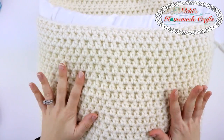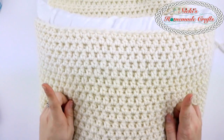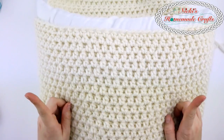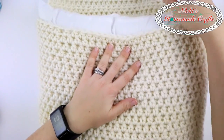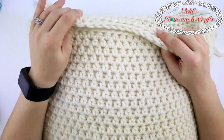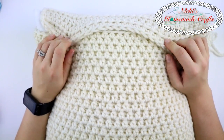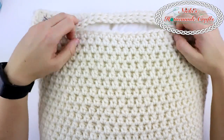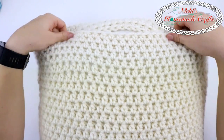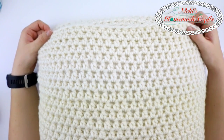Today I would like to teach you how to make a pillowcase without sewing and slip stitching once. The only time you would possibly use sewing is if you add some buttons here. Otherwise, if you make this latch much longer, you can tuck it in right here and you won't even have to do any of the buttons.